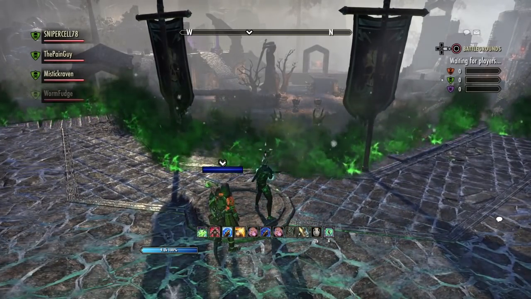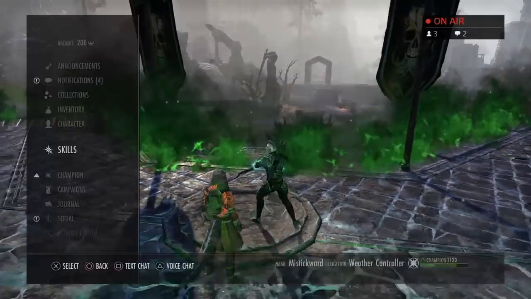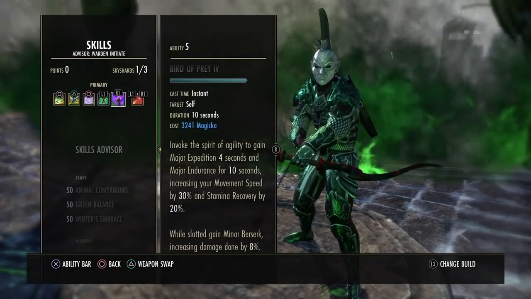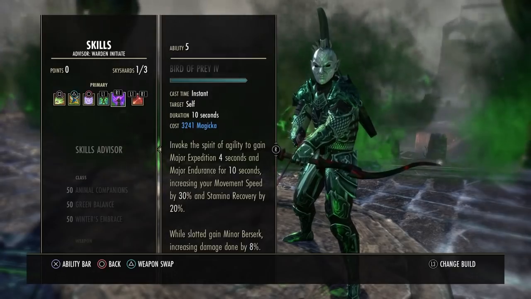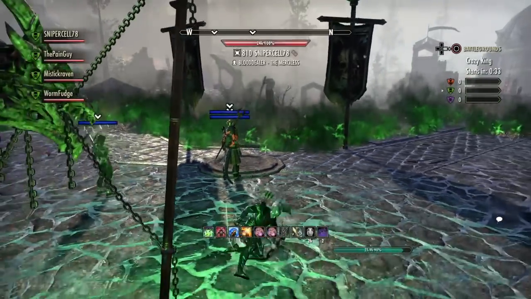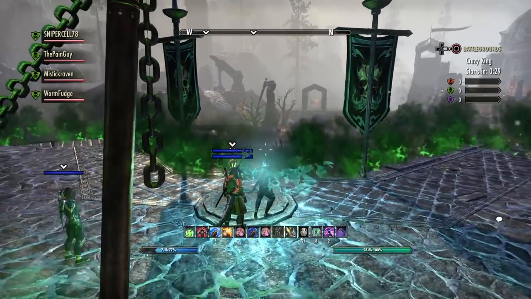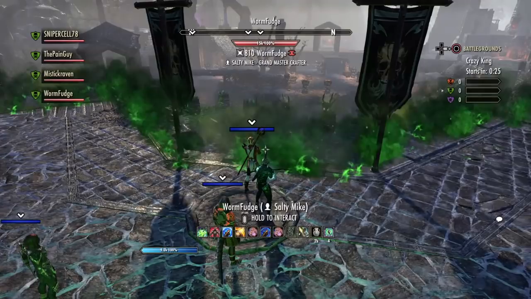Also, another reason I like the wings on the bow, I can stack those speed buffs and keep them going. Even though bow does give major expedition, sometimes I can't dodge roll out of it, and I just feel like the wings is a good gap closer. You can put the wings on the other side if you want.